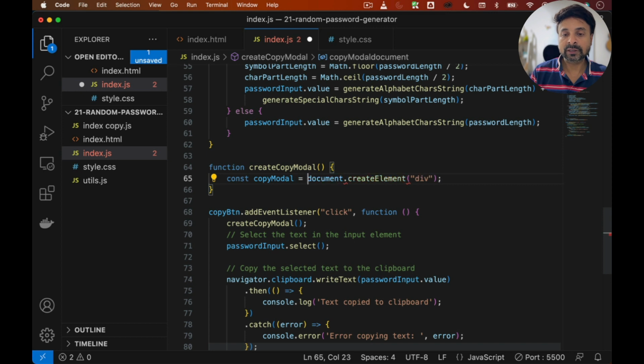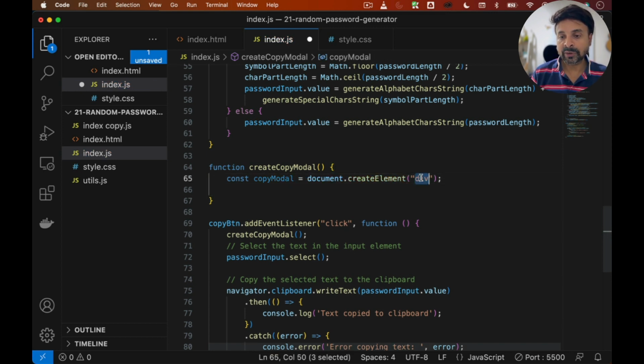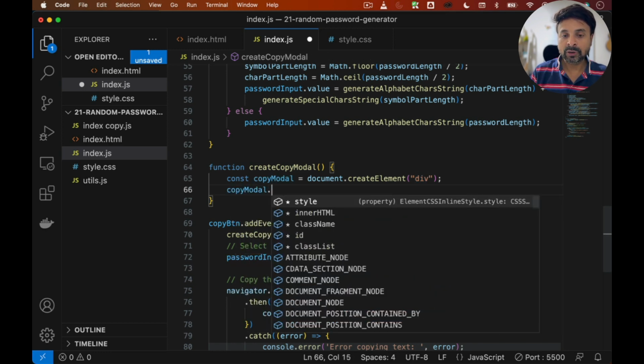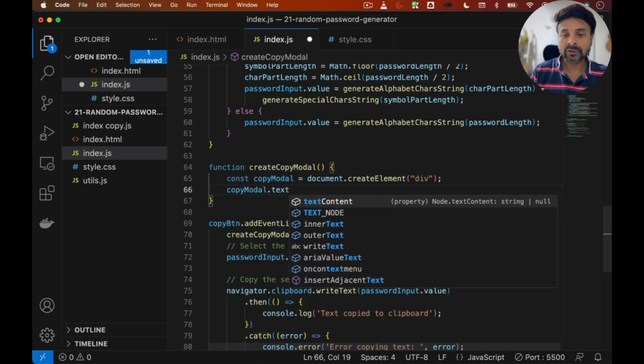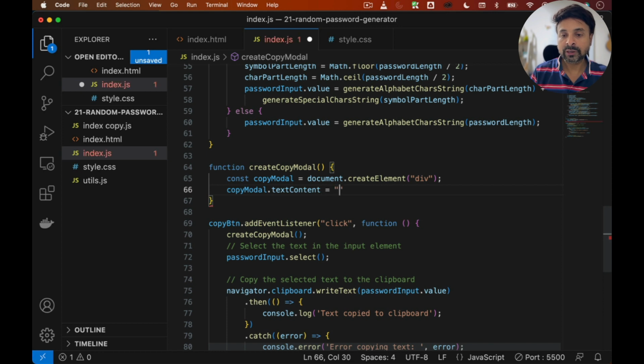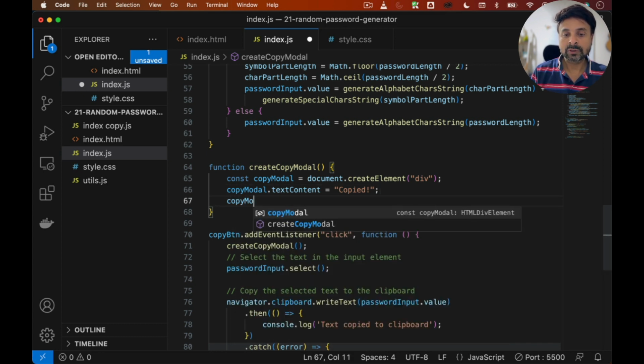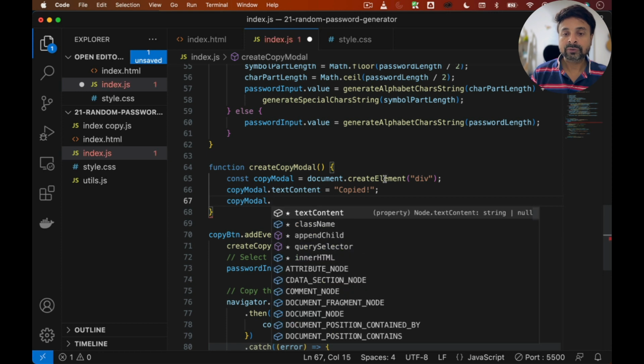Okay, something like that. So it's going to create a div element actually, not a modal. And I'm going to target that, copyModal.textContent. Let's put some text content into it, like maybe I'll say copied, something like this. Let's add a class to this component.